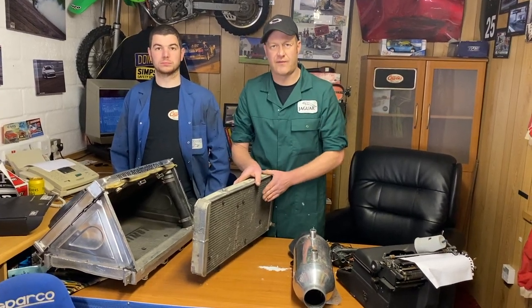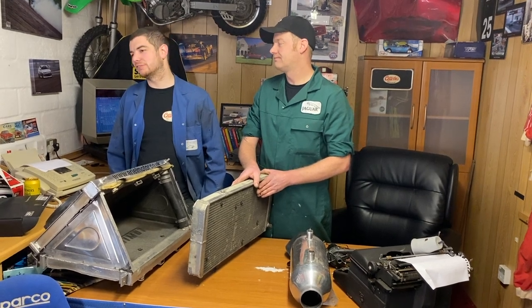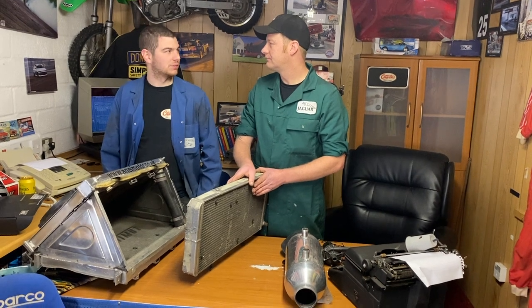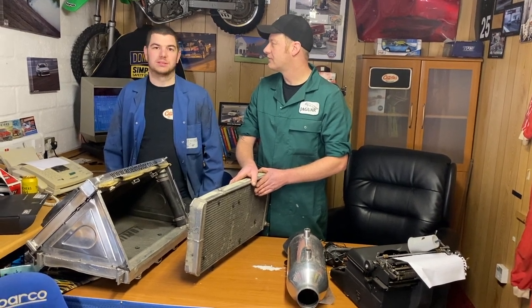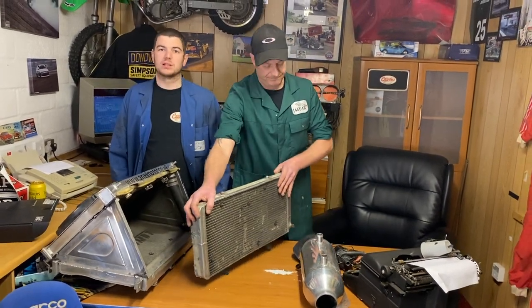And it needs airflow. Talk to anyone. Don't hide it somewhere where it can't get any airflow. You don't want it underneath your seat. What's that going to do? Well, depends if you've got cold farts. Don't put it in the glove box.